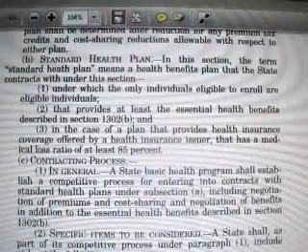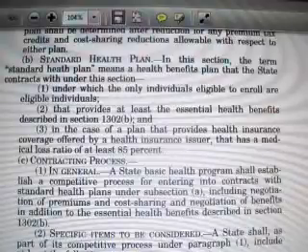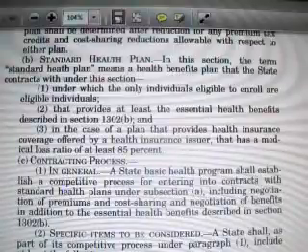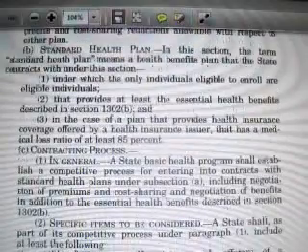Incentives for use of preventive services, and the establishment of relationships between providers and patients that maximize patient involvement in health care decision-making, including providing incentives for appropriate utilization of the plan. So what they're trying to do is saying, hey, we want these patients involved in the decision-making of their health care plan. Okay, that's good.